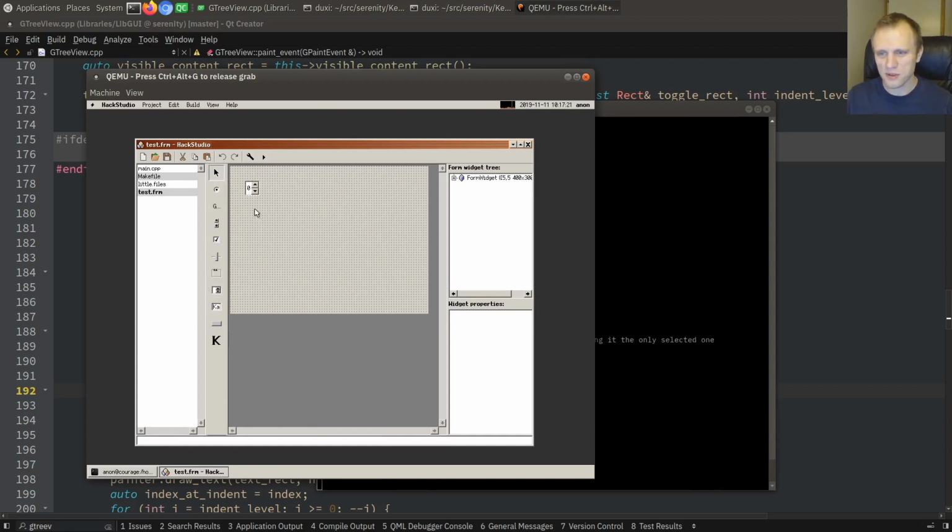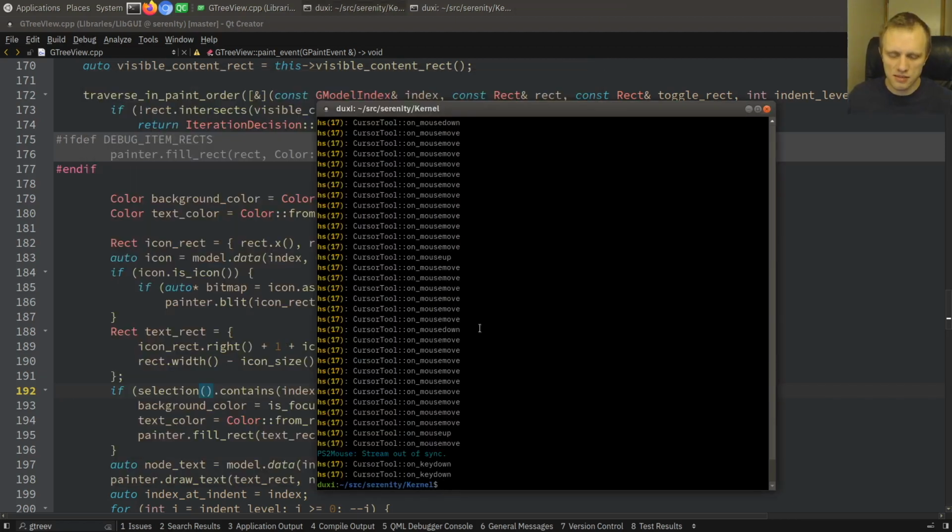Because it's exactly what you can see here. Now, this is supposed to be a Spinbox, but as you can see, a Spinbox consists of multiple sub-widgets. So it has a text editor that has scroll bars, and it has these buttons for increment and decrement. And because of the way Hack Studio works right now, I can drag these around. And this is definitely not what I want, because I just want my Spinbox to be a Spinbox. But it is adorable though. Anyways, that's something that we're gonna have to fix.